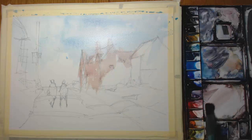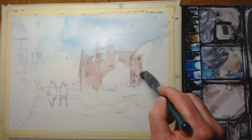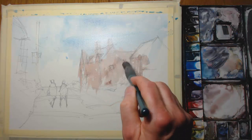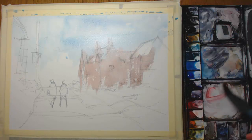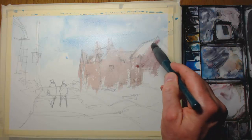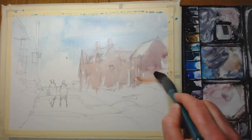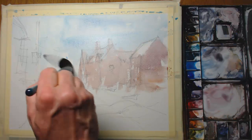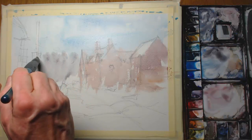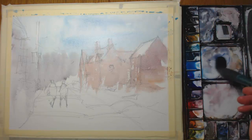I'm now going in with a slightly thicker paint, doing the buildings, and because the sky is of course still moist, I'm going to get some soft edges, which is another watercolor technique: making sure that you've got lots of different edges, hard edges and soft edges. When we're painting wet into wet, as I'm doing along the rooftops here, we get soft edges. So all the way down, I'm alternating the colors on my brush, so it's not too uniform. That's a little bit of the background I'm doing there to the left of the central building.